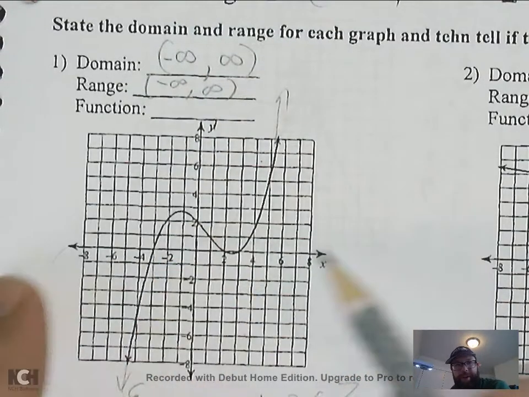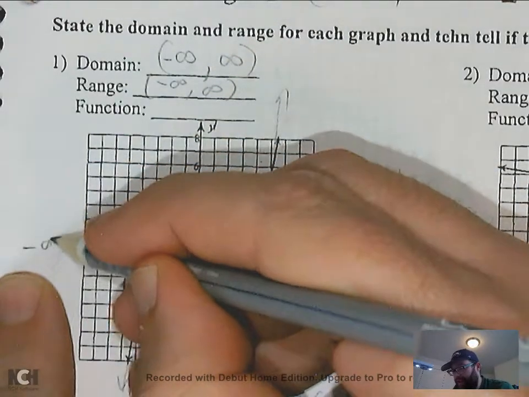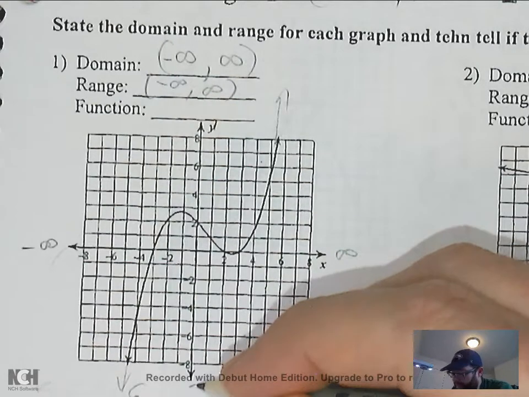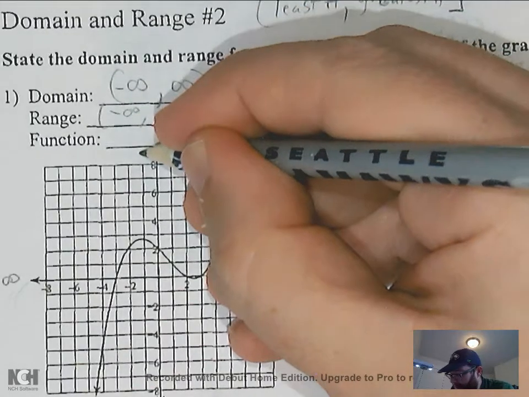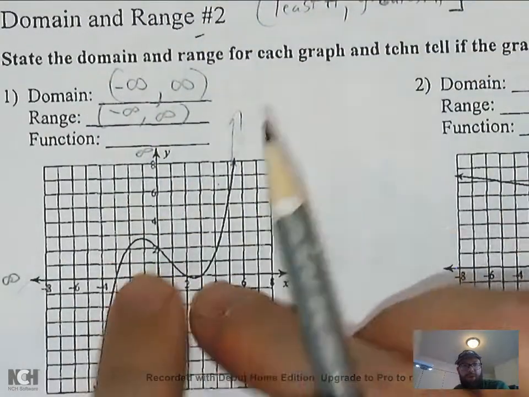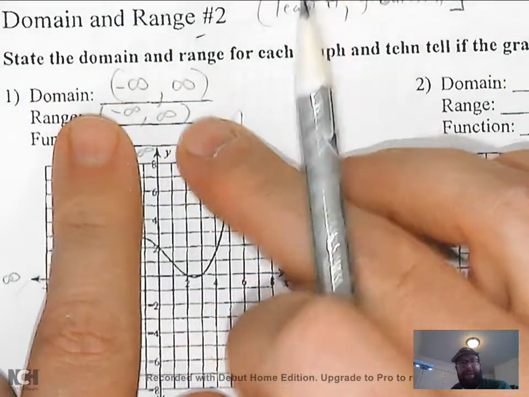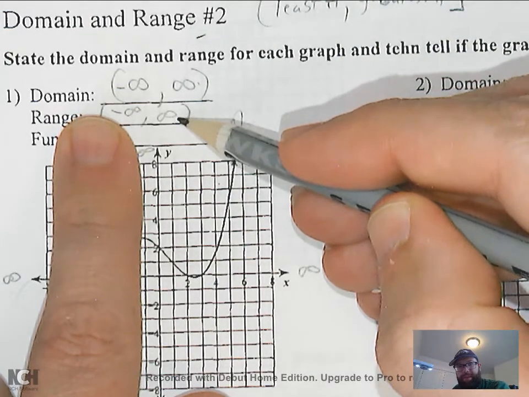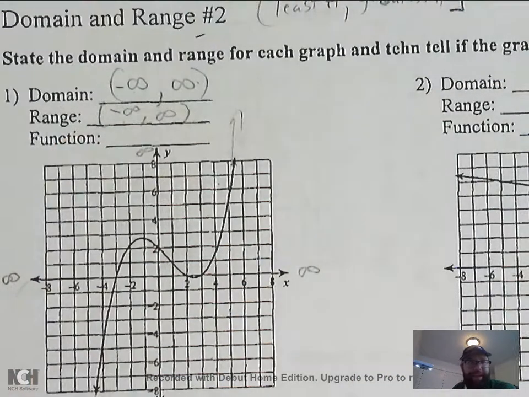Remember, these are two different sets of numbers that we're talking about, right? This is negative infinity on the x-axis. This is positive infinity on the x-axis. This is negative infinity on the y-axis, right there. And then this is positive infinity on the y-axis. So, again, we have two different sets of numbers, your x and your y values. So while these are technically the same thing, they're representing different things. This is forever to the right. This is forever up. This is forever left. This is forever down. Okay? That's what that is saying.